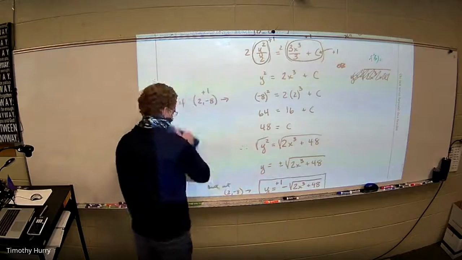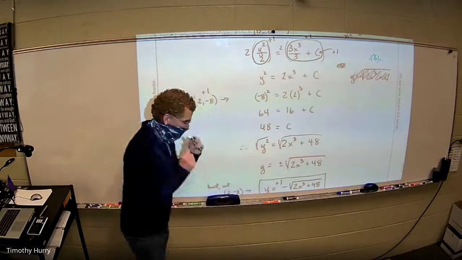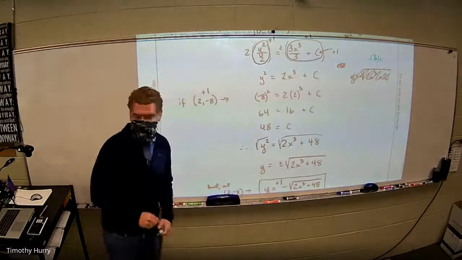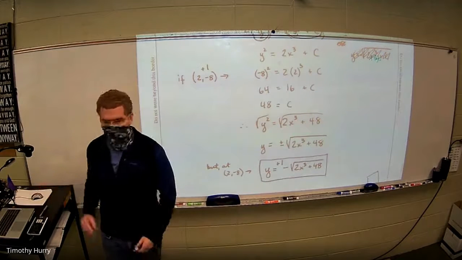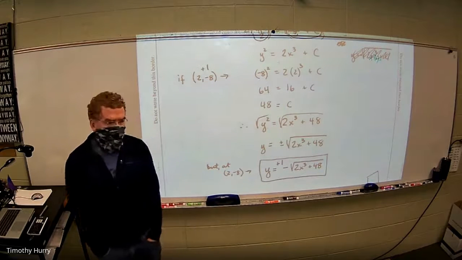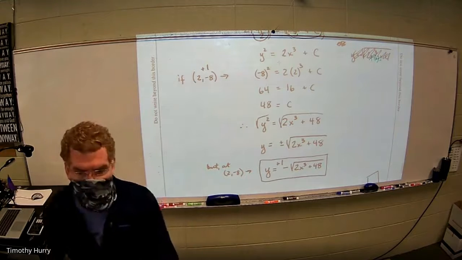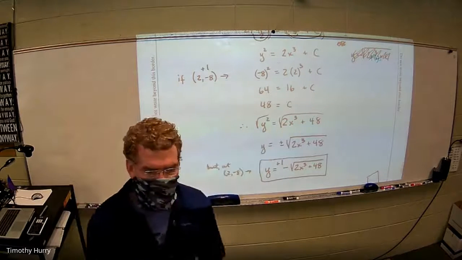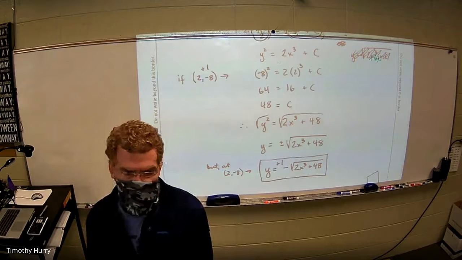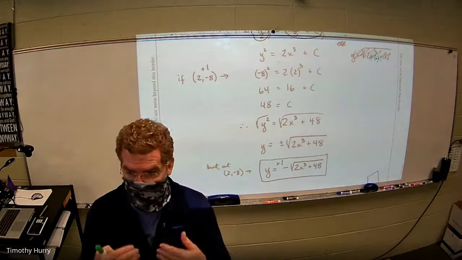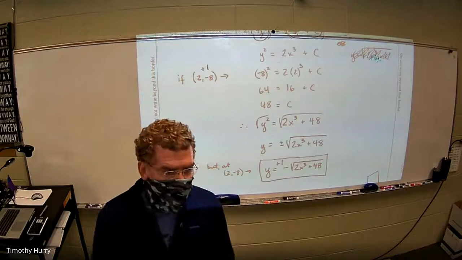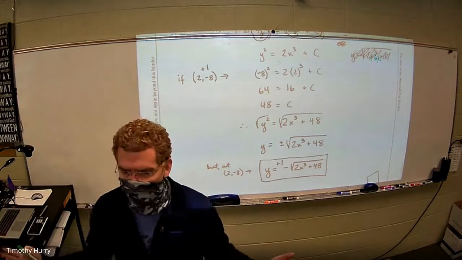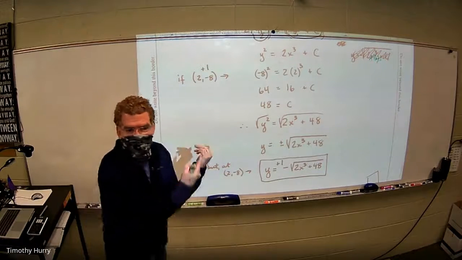Now, last thing, why didn't I leave it plus or minus? Why did I choose minus? It can't be both, right? Remember on a differential equation, if I had a slope field, when I give you a point, you just start sketching through that point and it gives you a single equation, right? One thing, it's not going to give you two different equations. It's going to give you one equation when you sketch.